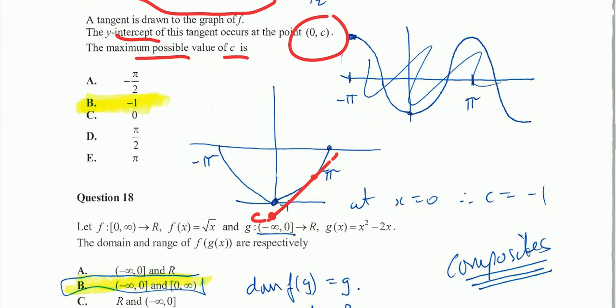Well, if I draw my tangent in this position, then my y-intercept's going to be lower. The only place that I can draw my tangent is at -1, and my tangent will be a horizontal line, which will mean c will be -1. Therefore, B is the only option that I can take.